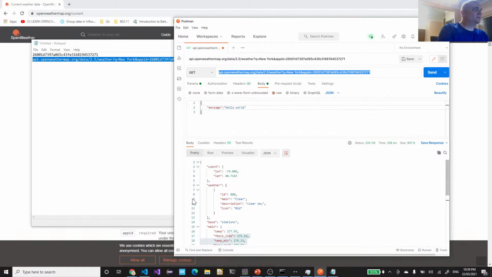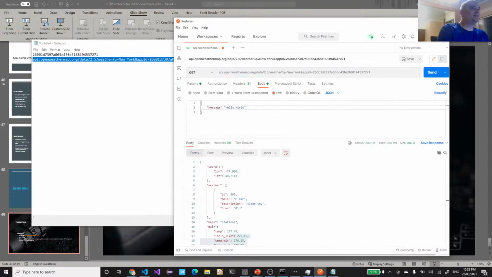And really, if you understand the basic principles, you need a verb, which is going to be your GET, your POST, whatever it is. You need your headers, and very often you'll put keys in your headers. Over here they put it inside the actual URL, but very often they put it inside the headers. So you need some verbs, you need some headers, you need some query strings sometimes, you need a domain, you need a path. And that's pretty much everything you need in order to work with the HTTP protocol.